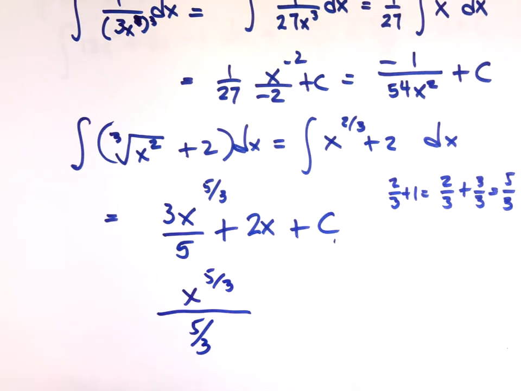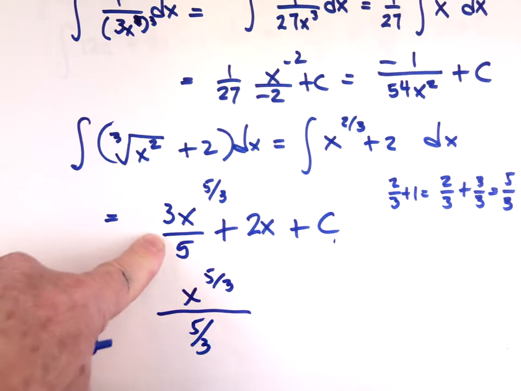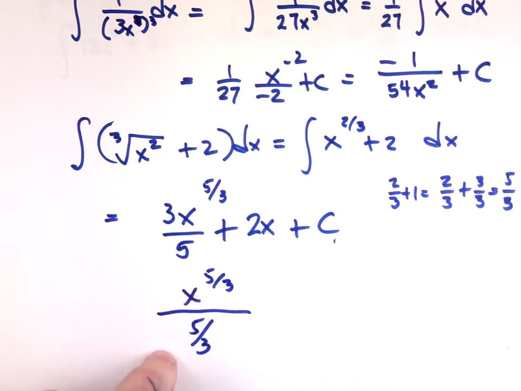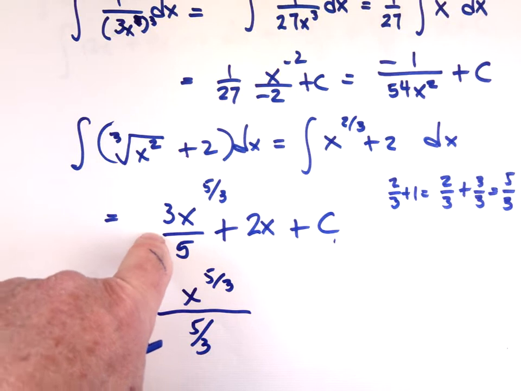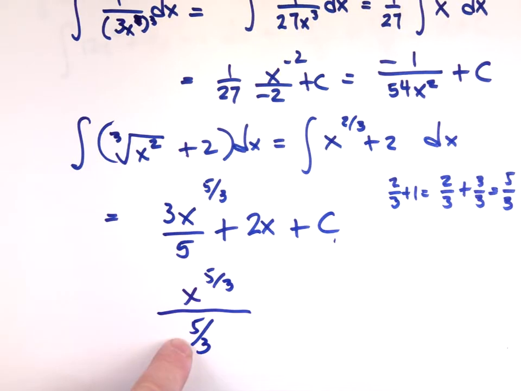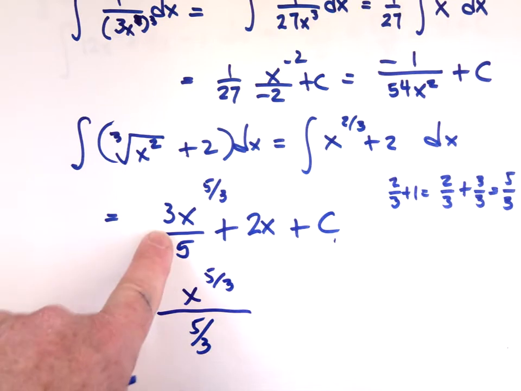This is by far better. Okay, this is a complex fraction here. You don't really want that. So how would you flip the fraction? When you divide by 5/3, you're multiplying by the reciprocal 3/5. And I'll tell you, on your first test, if I were to give you this problem, there's no way you would see this answer. It would be this answer. Okay. So be aware of that, okay?